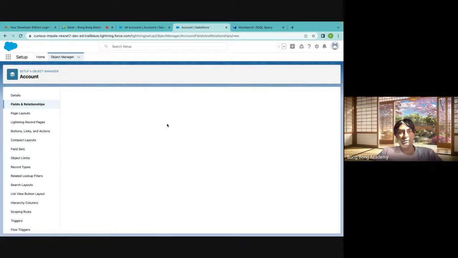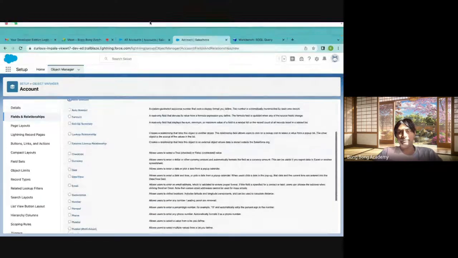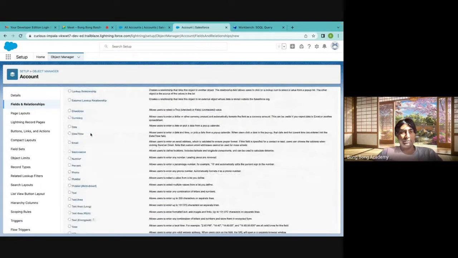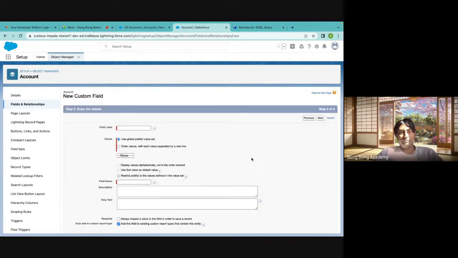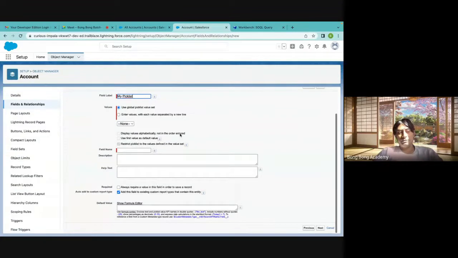Similarly, I can create a pick list field. Let's create a pick list field. My pick list. Okay. Here I can use a global pick list. That means some values which I want to reuse, 3 or 4 values which I want to reuse.